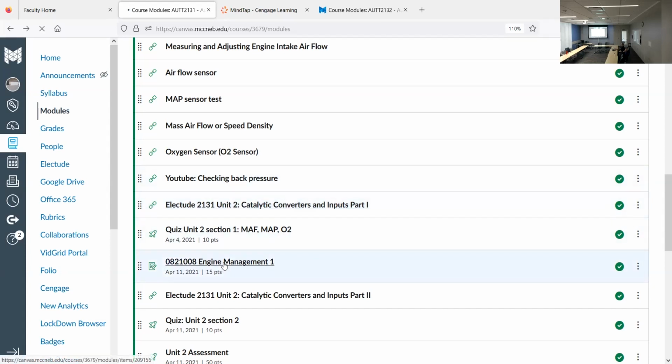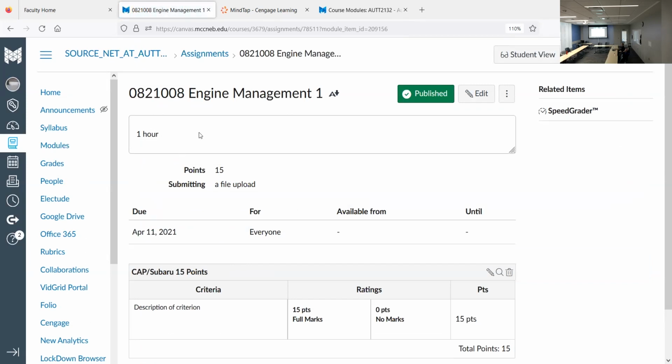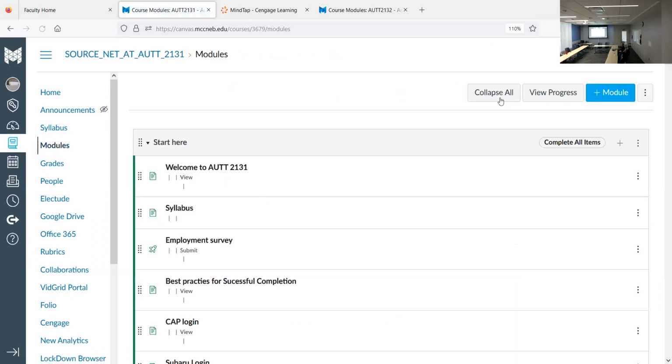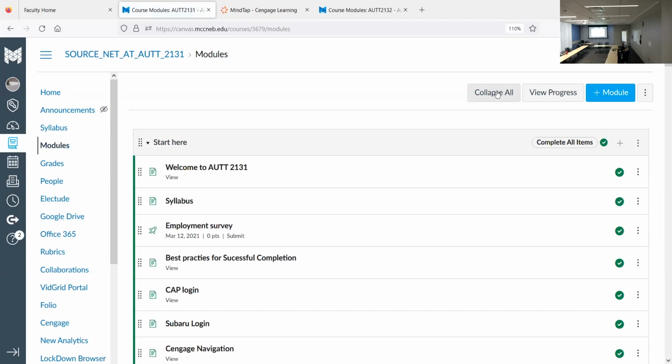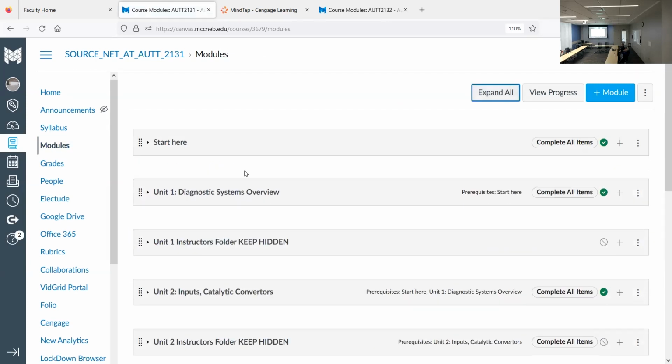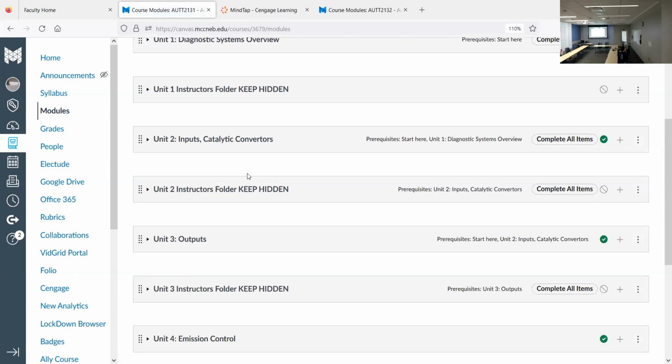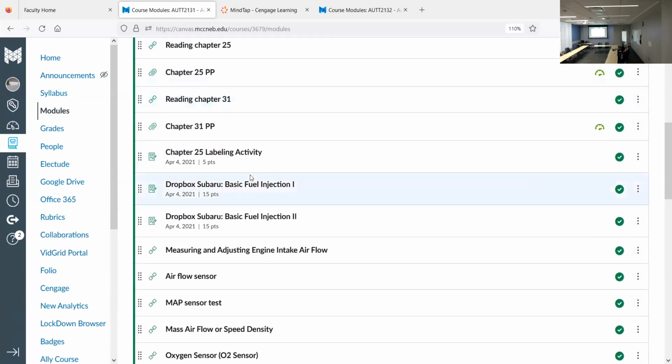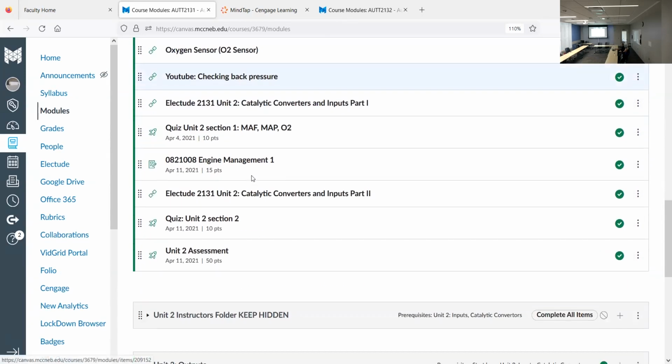So here's a Chrysler item, takes about 1 hour. They would have to go to Chrysler and look this up, and it's done by this number. So once again, those numbers change. So I'm very reluctant to put them in a lot of different places, because as they change, I don't want the instructors to have to go through a lot of where is that. So we try and keep everything on the landing page.